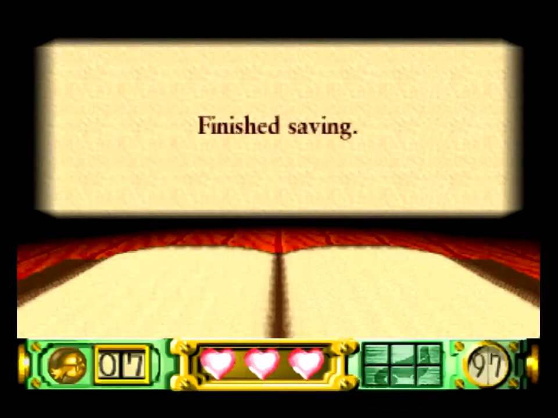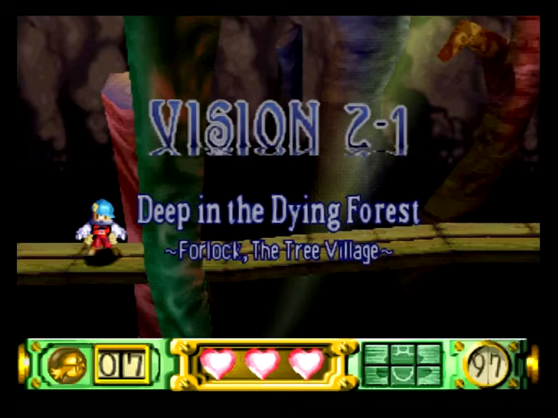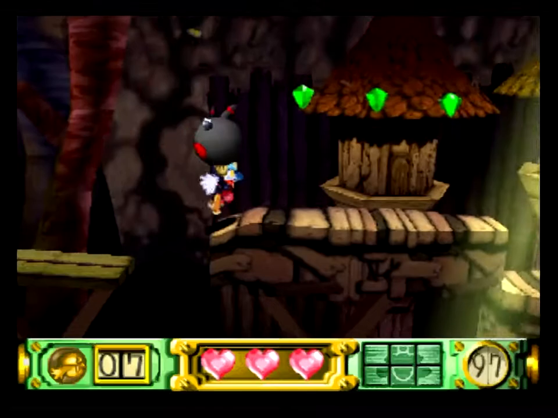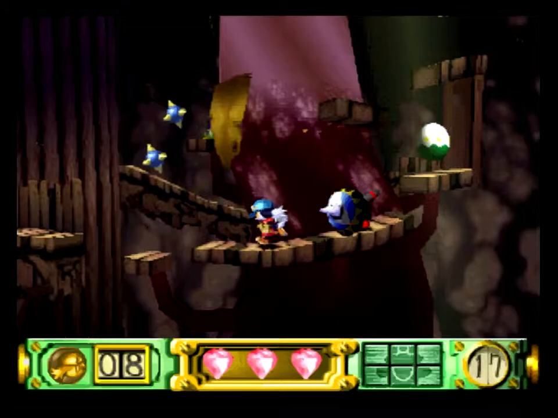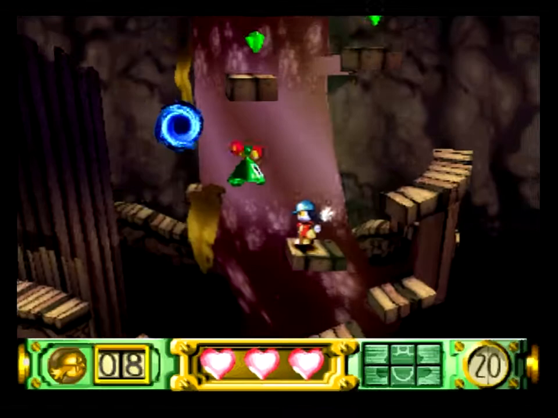So, I looked down in the bottom corner there, 97, so it looked like I missed just a couple of dreamstones. That's too bad. I'm not gonna stress too hard. We're just here to have fun. And now we are deep in the dying forest. Forlock. Hey! Love these little guys.